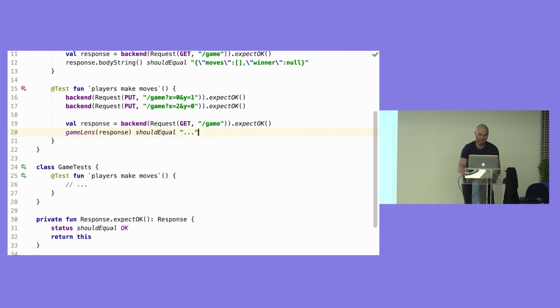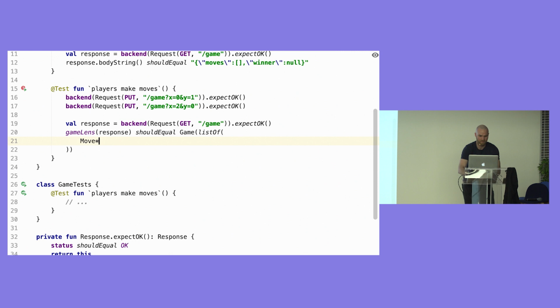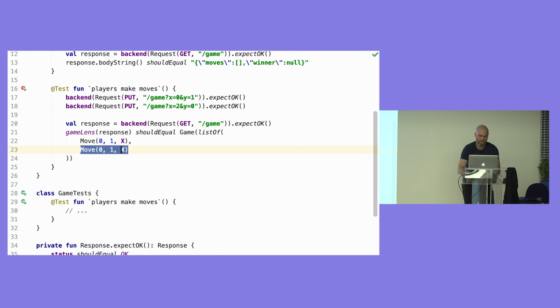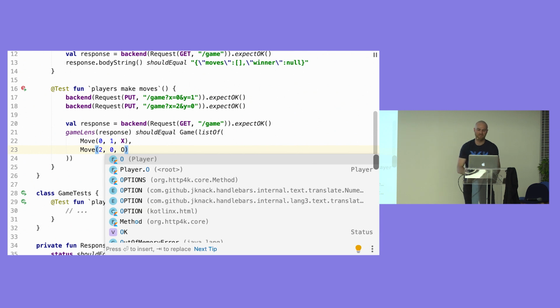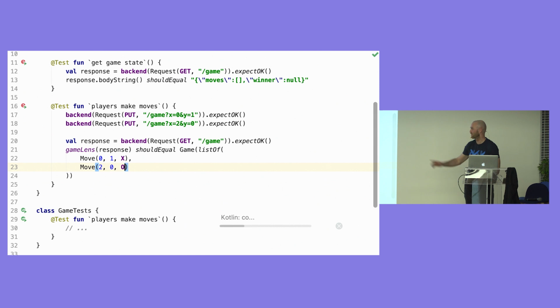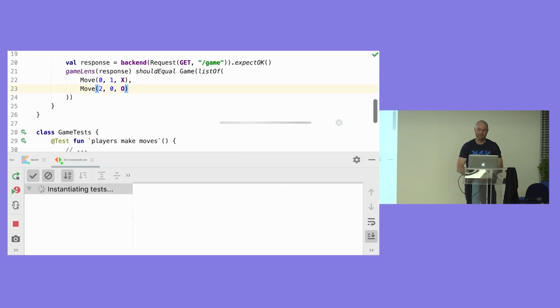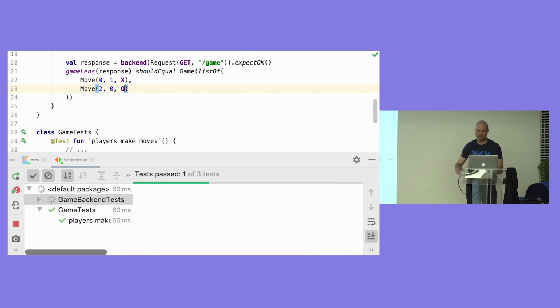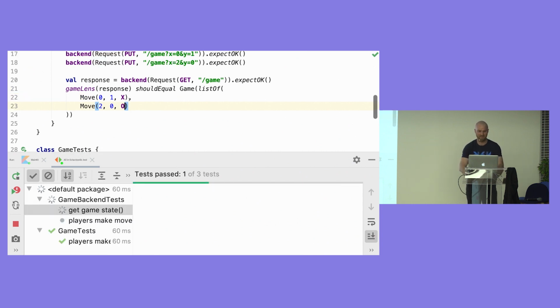Instead of asserting on strings, we use the length, and then we expect back a game which contains move of 0, 1 and player X, and then we expect this to be 2, 0 and not. And so that should pass. There is no right way to do it, I think, because sometimes you want to eyeball your JSON, make sure it is okay and lock it down. But if something more complicated happens, it's better to test at the domain level.